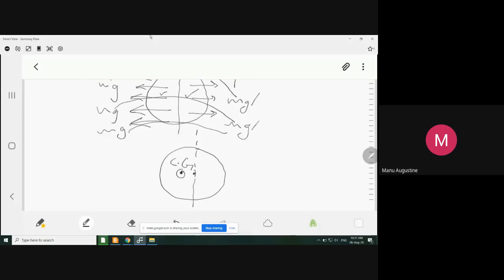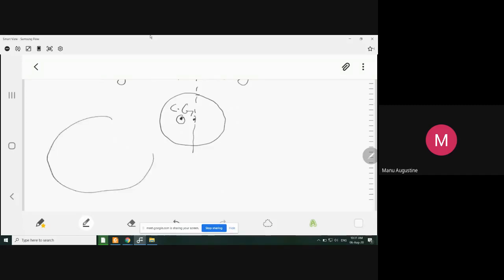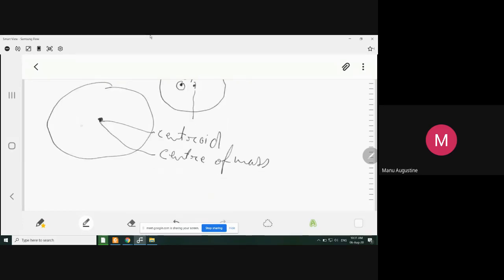Now look at the eventual verdict. Asteroid लिया, इसका जो geometric center था, this is the centroid. Since the mass is uniformly distributed, this is the center of mass also. And since on the left side there is earth and on the right side there is moon, the center of gravity will shift towards the earth. This will be center of gravity. So this is the difference between center of gravity, centroid and center of mass.